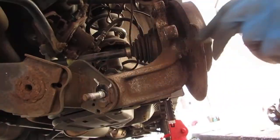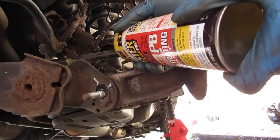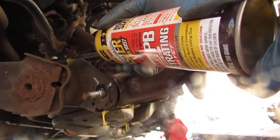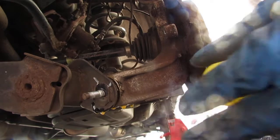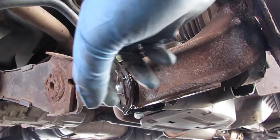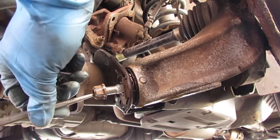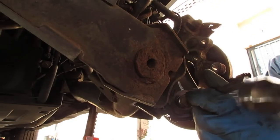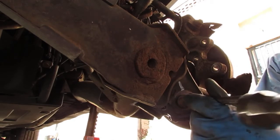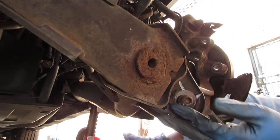Alright, let's see if we can kind of spray this a little bit. Let's get this. Tap this out. So put the bolt back on, right? Because I want to just kind of tap on it like that. Wow, look at us. Oh man, how are we so lucky? I'll take it any day.